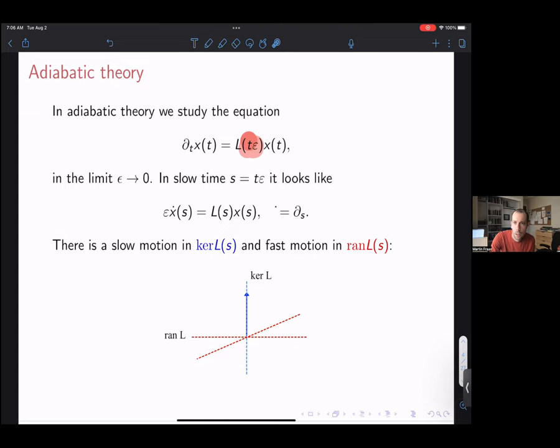You can think of a spinning top as an example. If you have a spinning top, any vector on the axis of the top is moving very slowly, but the perpendicular vectors are moving fast.